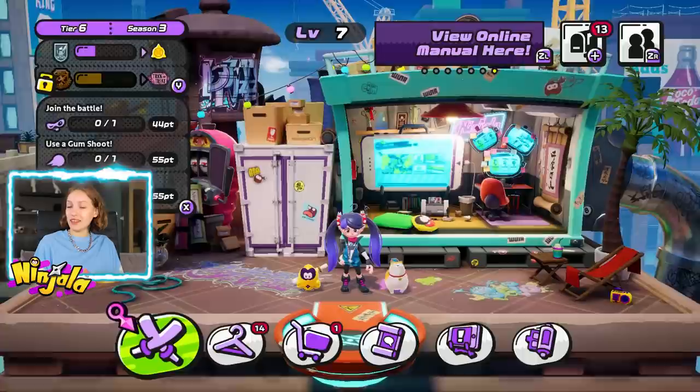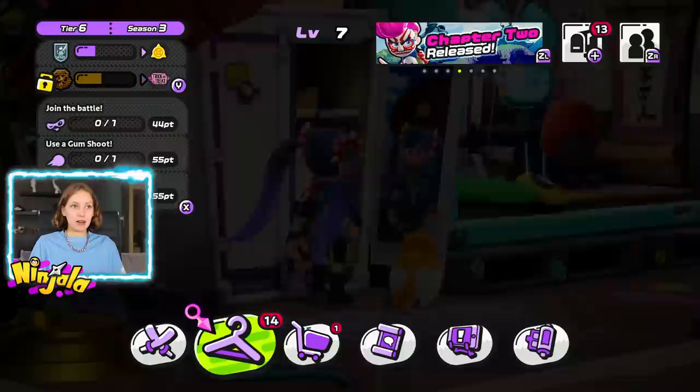Hey guys, it's Grant, and today we're playing this game called Ninjala. It's a really fun game where you're a ninja and you go into battles and you fight people. I played this game a little bit, I downloaded it a few days ago, and it's really fun, and I'm gonna play it for you guys. You can play with your friends, but I don't have any people with me at the moment, so I'm just gonna play online.